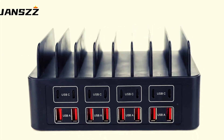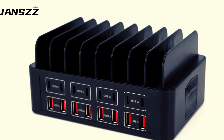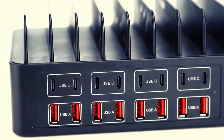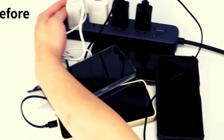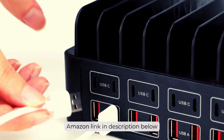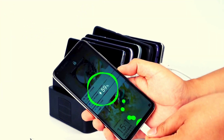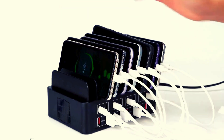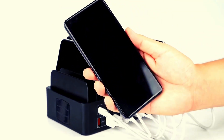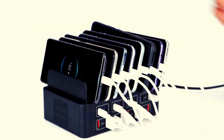Prepare for charging chaos turned charging charm with this 16-port USB-C fast charging station. This charging powerhouse with 16 turbo ports will blitz through your device queues faster than a cat chasing a laser pointer. No more spaghetti cable nightmares — charge 16 gadgets simultaneously and keep your desk as organized as a squirrel's pantry. It's smarter than your average charger, sturdier than your grandma's oak table, and safer than a bubble-wrapped cactus. The ultimate tech sidekick for the digital Wild West.